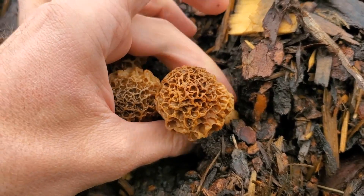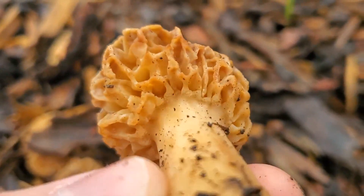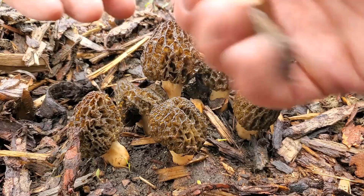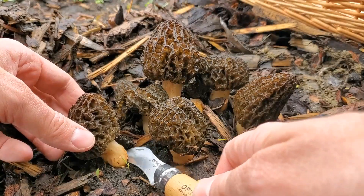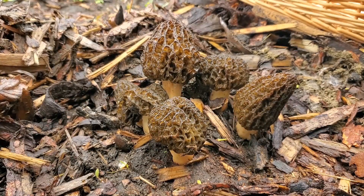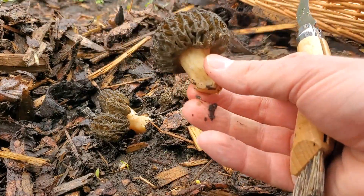There seems to be a lot of debate on whether you should pull the mushroom out of the ground or cut it, versus the overall health of the underlying organism. A lot of people say that if you pull the mushroom out, you're going to harm the underlying mycelium and reduce the chances that it's going to show up there again. I don't really think this is true — from all the reading I've done, there's been a lot of research put into this, and it doesn't matter whatsoever whether you pull or cut. Personally, I like to cut them off just because you end up with a lot less dirt on the stem that you have to clean up before eating. I really don't think it matters — just do whatever is most convenient and ends up being the least amount of work.